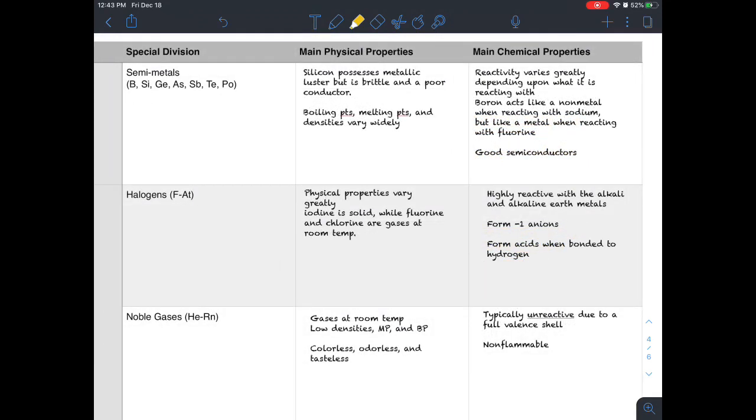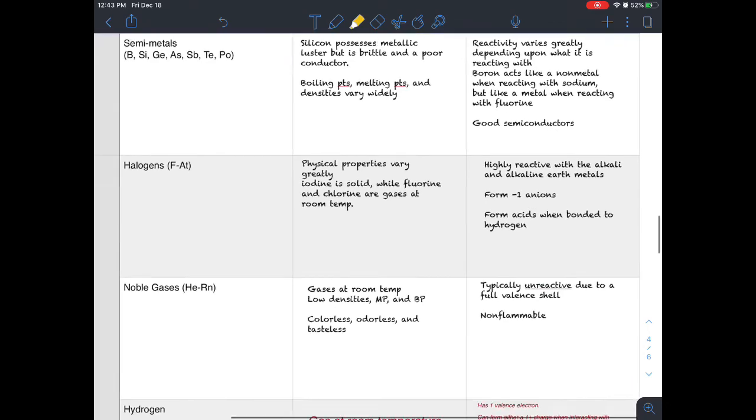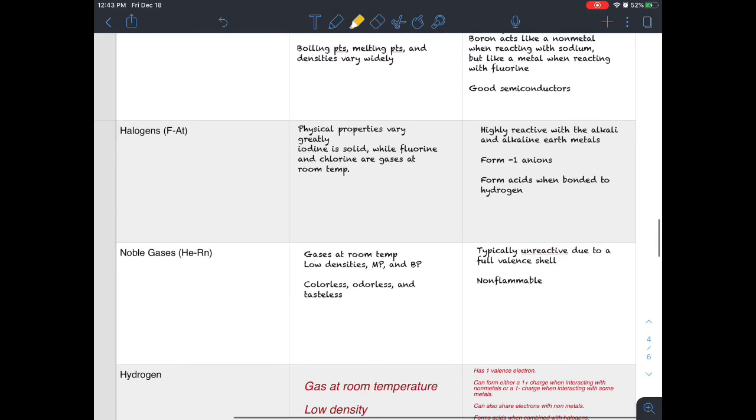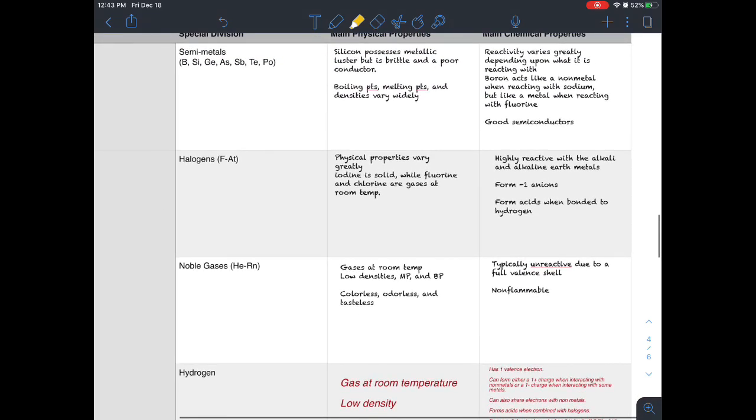All right, as we are wrapping up our notes on the different groups, we're over in the P block now, looking at elements that we would classify as the semimetals, the halogens, noble gases, and then hydrogen. Amongst this are going to be some of those groups that we had in there, the post-transition metals, so the elements that are not classified as any of these things, and then also the other nonmetals. Each one of those has special properties, but we're going to focus right now on the actual families.